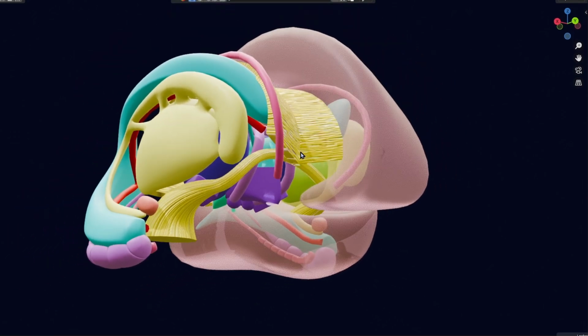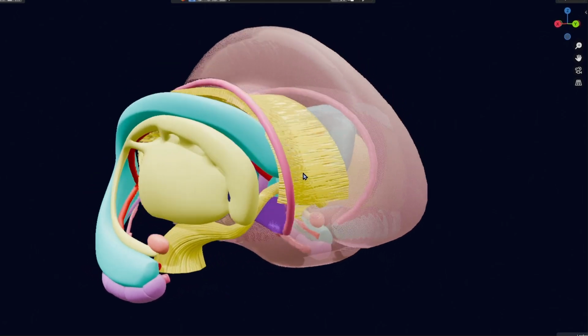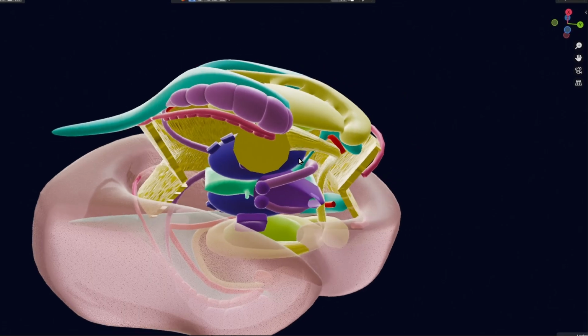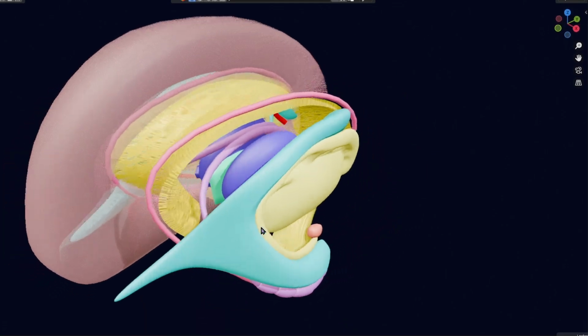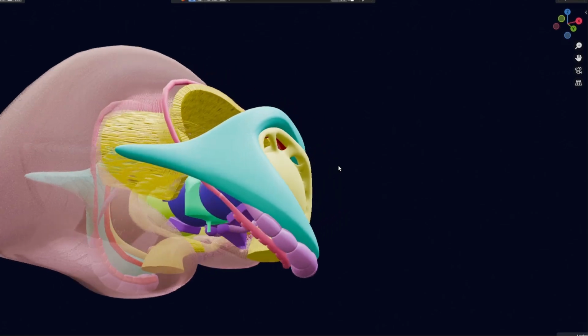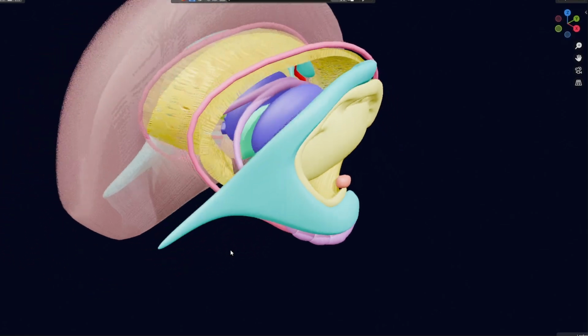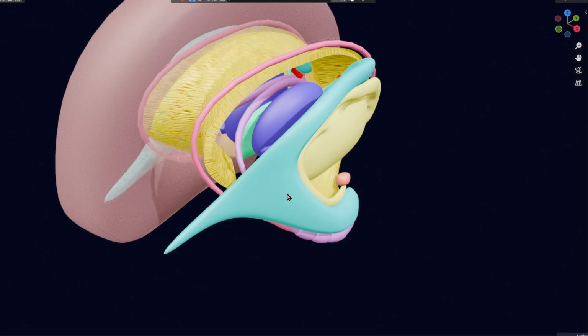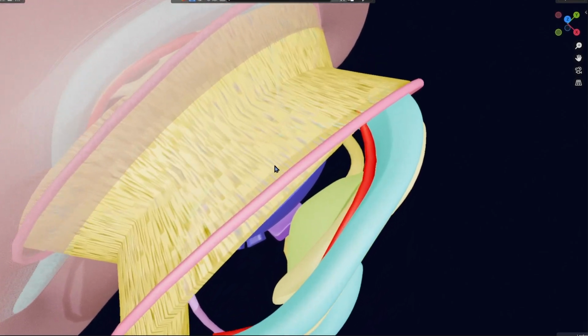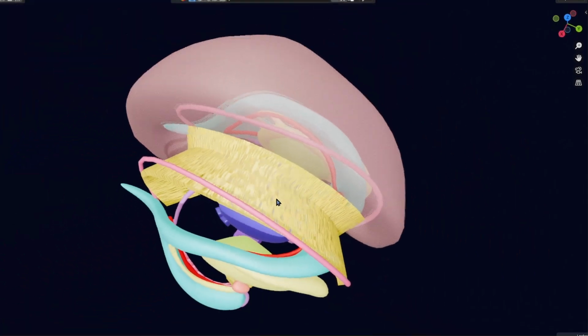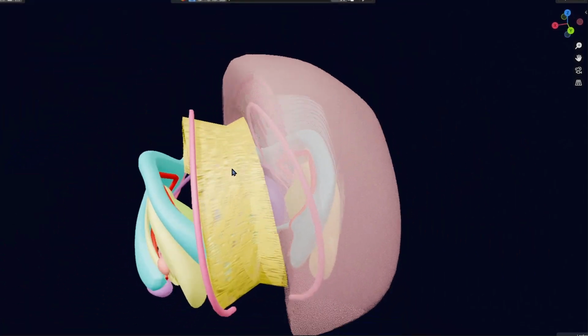Even some ventral fibers of corpus callosum are also passing from the lamina terminalis, but of course this 3D model is not anatomically correct, so you don't see it depicted here. So yeah, I think that's all about the development of cerebral cortex and hippocampus. You see the indusium griseum here on the top of corpus callosum. So yeah, that was all about the development.